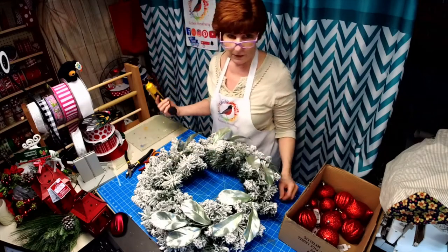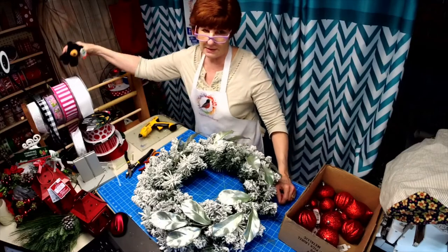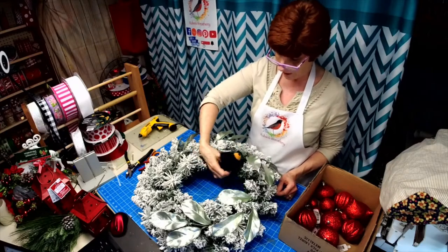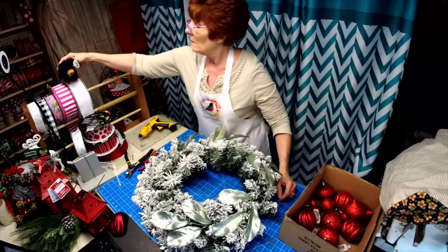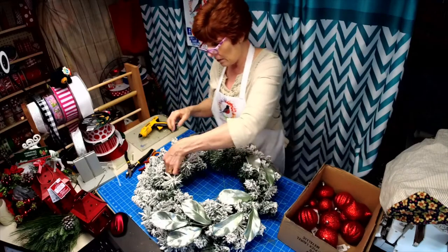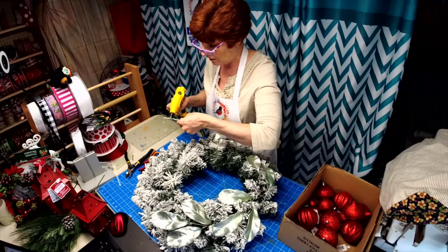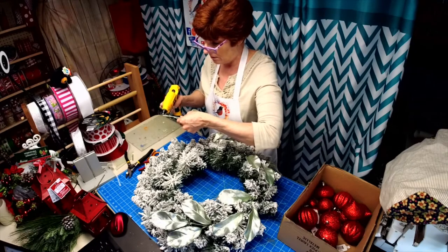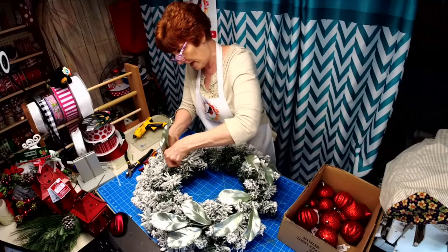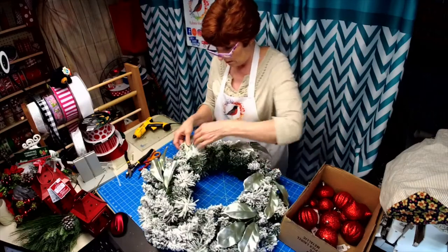Just waiting for the glue gun. I did post all the new signs from yesterday, so if you didn't see those they're on my Etsy shop. I still have to post the little bears — he'd look kind of cute in there, he'd show up real good. I have to change the amount on the snow owl now that we have enough in stock. I'm just going to twist this around, put a little spot of glue there, and twist a little bit of the pine around it, just trimming off some.